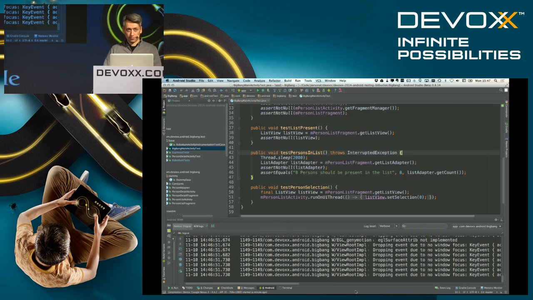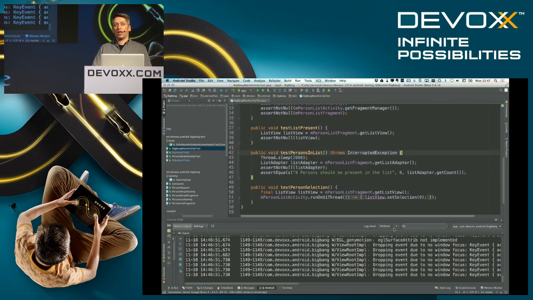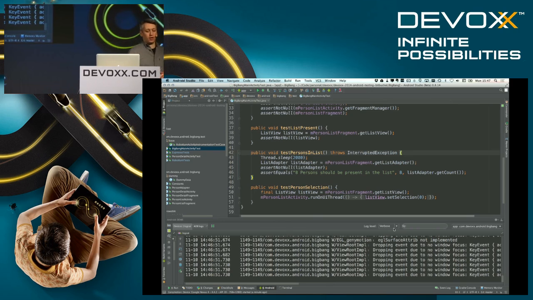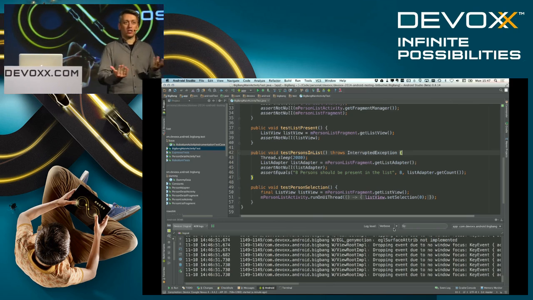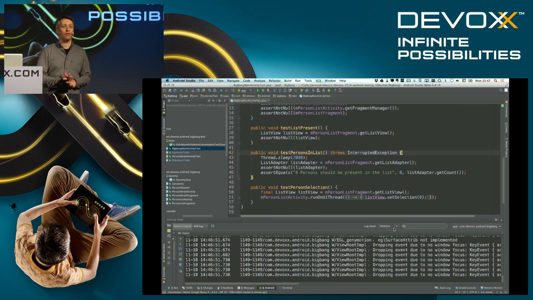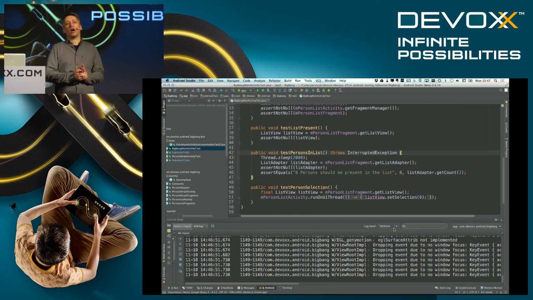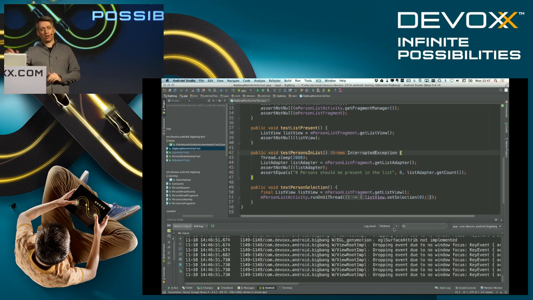You need to see where your application crashed? Well, yes and no. The monkey is just a tool that will generate all these random events. So that's why I normally would always run it with a seed value. So when I see a crash, I can re-trigger the same stream of events. And then, of course, I will have my logging going on, so my logcat. So maybe I can see something there. And otherwise, most of the time, that will be enough to start really getting down in your application.